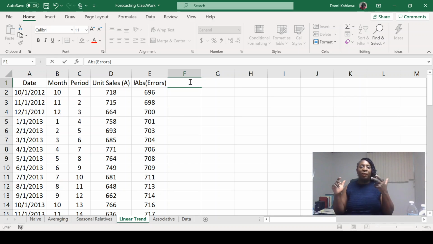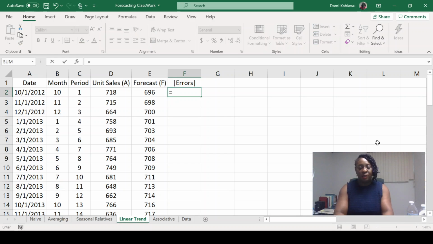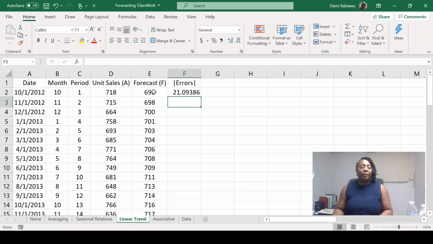or I could have just used the pipe operators. You know what? Let's do that. Let's make it cleaner with less typing. Absolute, represented by the pipes. Excel has an absolute function. Just simplifies what you want to do. So we're going to say equals absolute. That's the function of the difference between the actual minus forecast. The error is calculated as actual value minus forecast value. So the absolute of that is what we want.